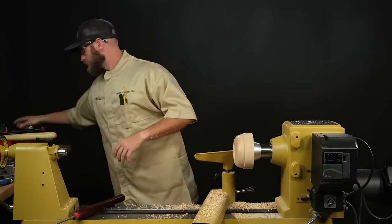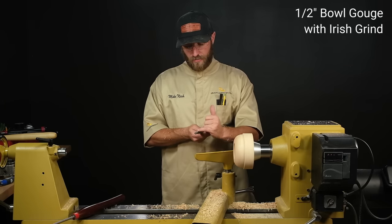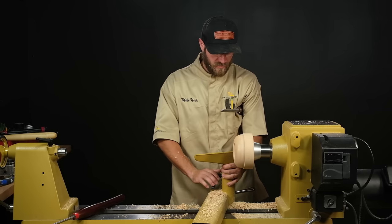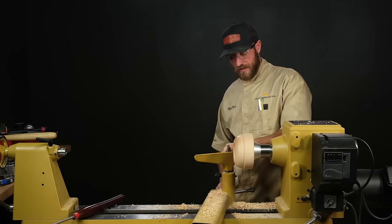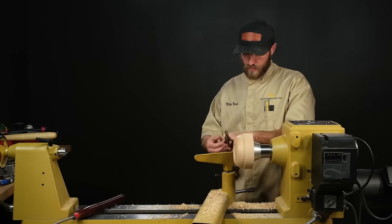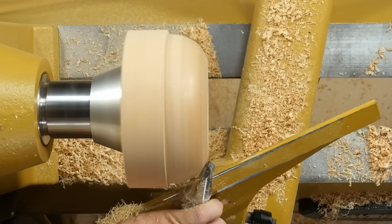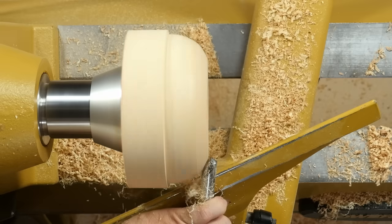So I'm going to switch to another half inch bowl gouge, but on this one I've ground basically an Ellsworth grind or an Irish grind, so it's got really long wings. And what you'll do is you'll drop the tool rest. And then as you're working, we'll drop the handle really low, down below our normal working height. And then we'll rotate the flute over to where we're cutting on that wing, and it'll give us a nice slicing cut. And then you can just work your curve around.